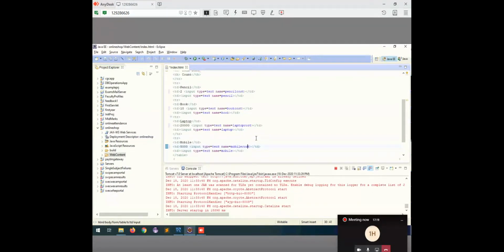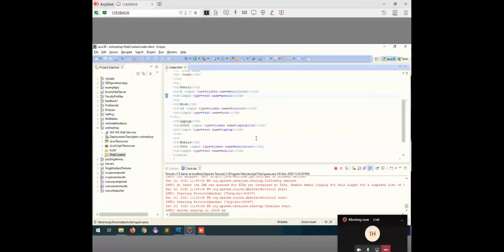All these HTML elements are hidden fields. They should not be displayed to the end user; they are for the sake of programming only. So I am placing the hidden form fields here to know the cost of each and every item in our server-side programming.